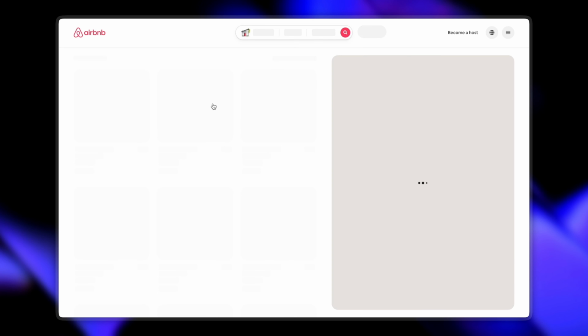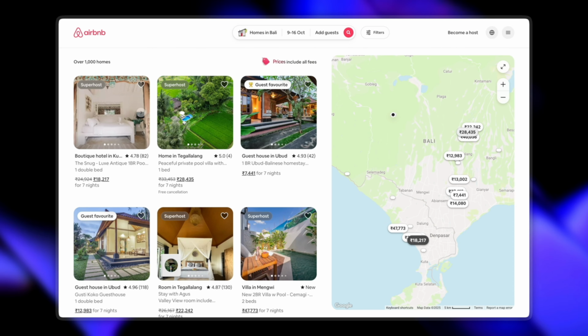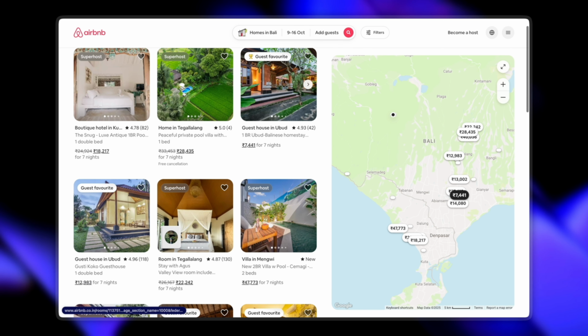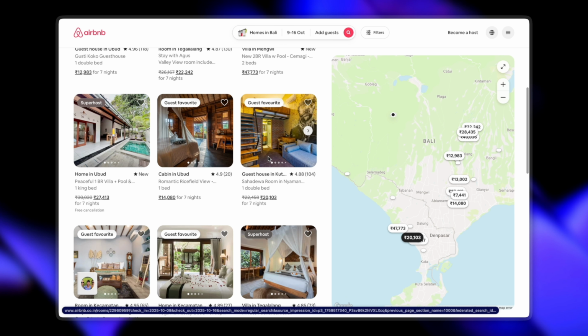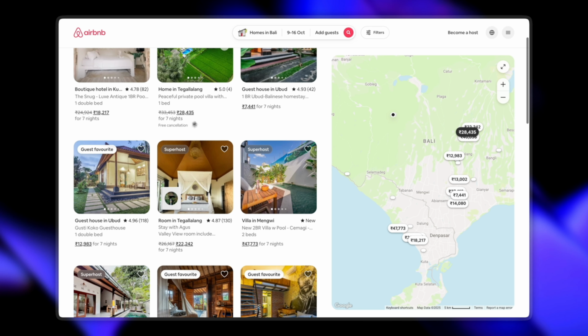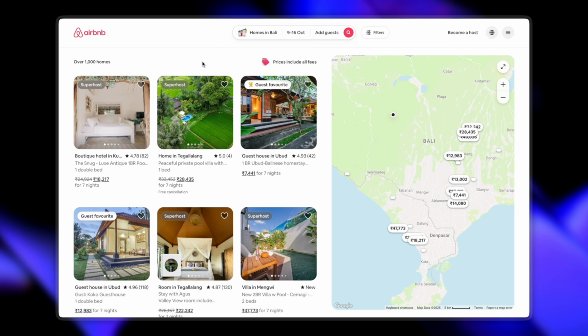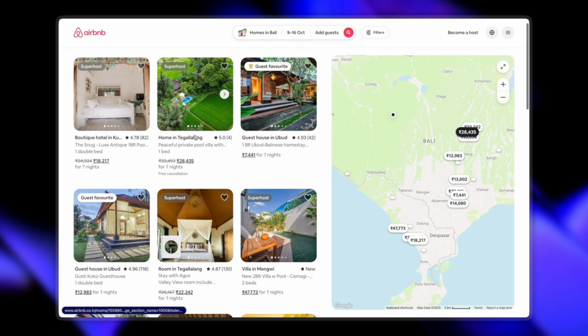Now, let's just say I select Bali here. It automatically takes me to the Bali page where I see all the Airbnbs available in Bali. And of course, one of the best ways on desktop, wherever the cursor is over something clickable, it changes to a pointer cursor. So I know these are clickable, and then there's this arrow as well which appeared. So I know I can click on these, and these are all interactive.